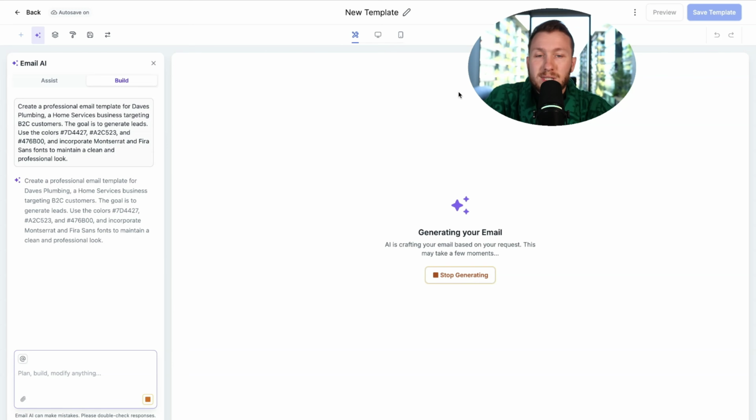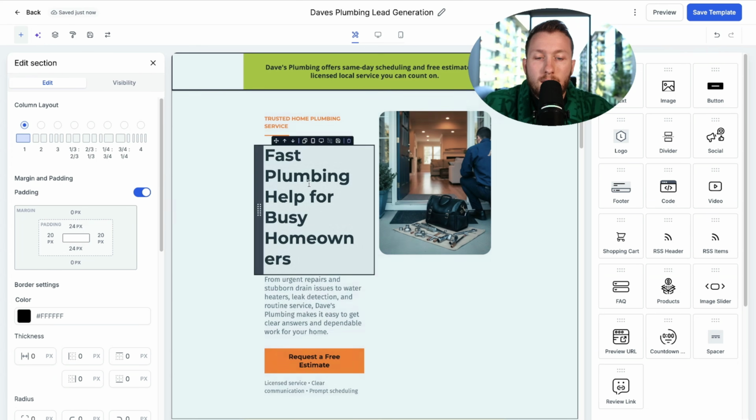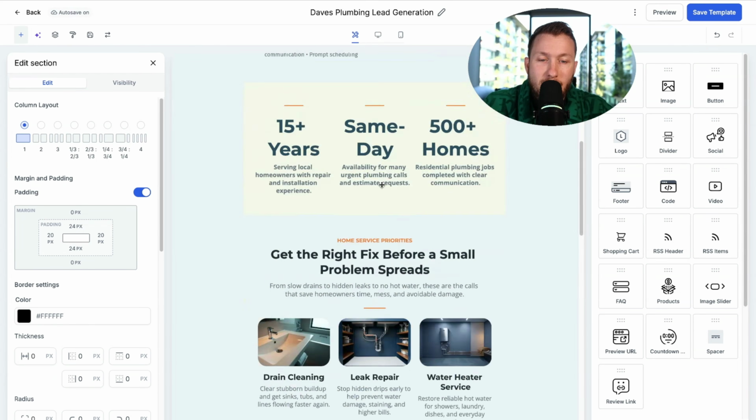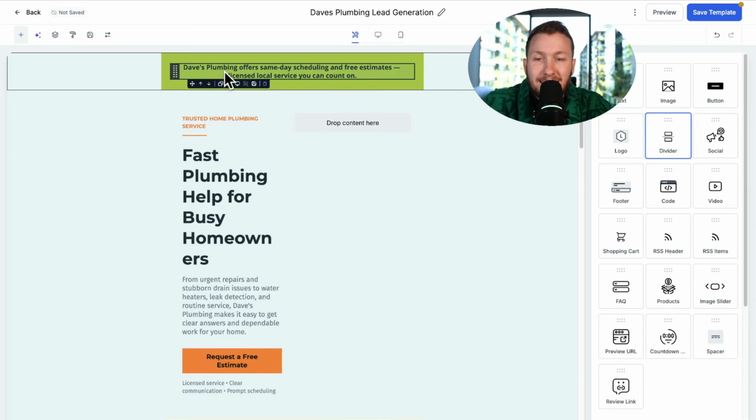What this is going to do is generate a bunch of different emails for you to use. Now, you can also just use ChatGPT and copy and paste. There's not really one way you have to do it, but up here, as you can see, we can see the 3 different ways we view this email that I created. And look at that, it built out this entire thing for us. So obviously if we want to edit this, we can just click delete and we can add in any of the elements right here.